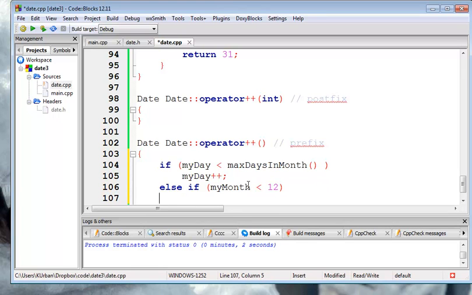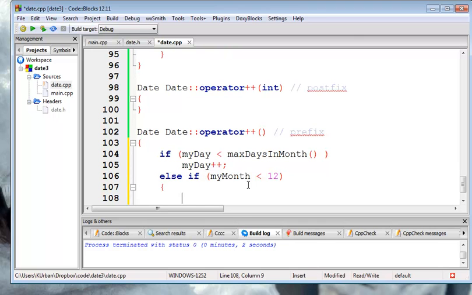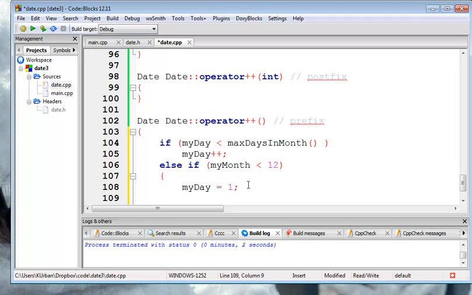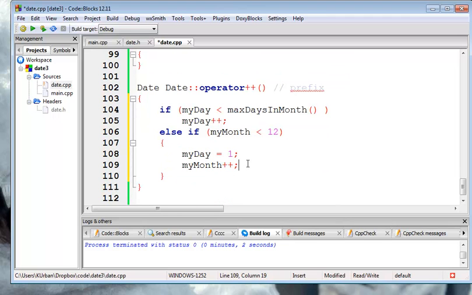So I need to split the braces here. Probably should put in the other one. My day becomes 1, and my month plus plus. So if it's not December, it becomes that.